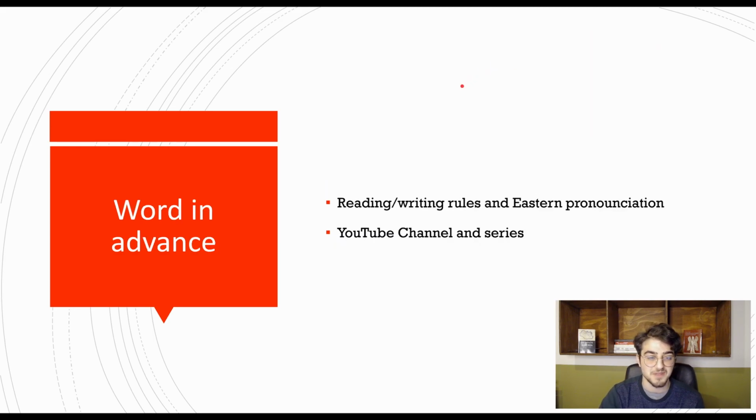Let's get started. A little word in advance before we get started is some general information that you really need. When we learn how to read and write, there are certain rules that I don't mention when I teach you the letters. For example, Assyrian is a Semitic language, which means that you have to read from right to left. But also when you write, you need to write from the top to the bottom. That's one of the rules you have to keep in mind. Of course, you're able to write the letter another way, but that's just for efficiency.